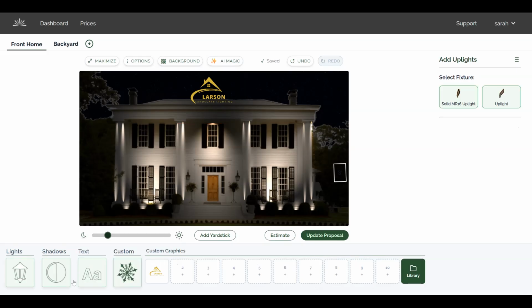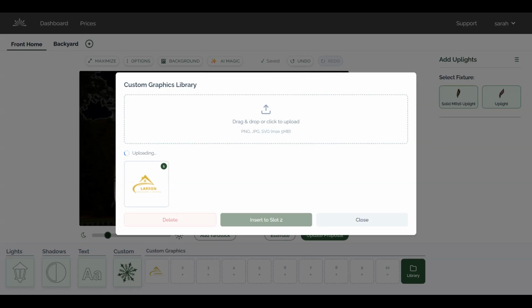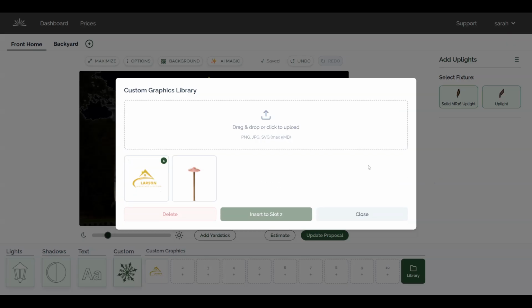Sometimes you're going to have a particular type of fixture or item that you really want to add in that we really don't have. So for example, you might have, let's say, a path light that is a really bright copper, beautiful path light. We don't have that in the software, and it's something that you're going to need. You can always upload that item. So you can see all we did was we clicked that drag and drop upload, clicked it from our files and it added. You can also drag it in.